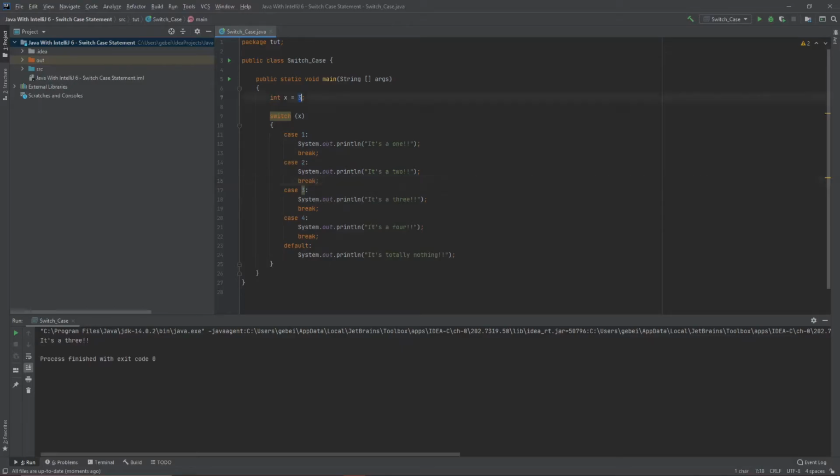But what if I decide to put in a crazy number? Just say 90. Well, it's not equal to any of these cases, so it's going to go to default. So let's just run that program. Yep. It went to default and it printed out it's totally nothing. Like expected. Well, what if I just took out default and just run this program? Well, you get nothing because you didn't put in default.